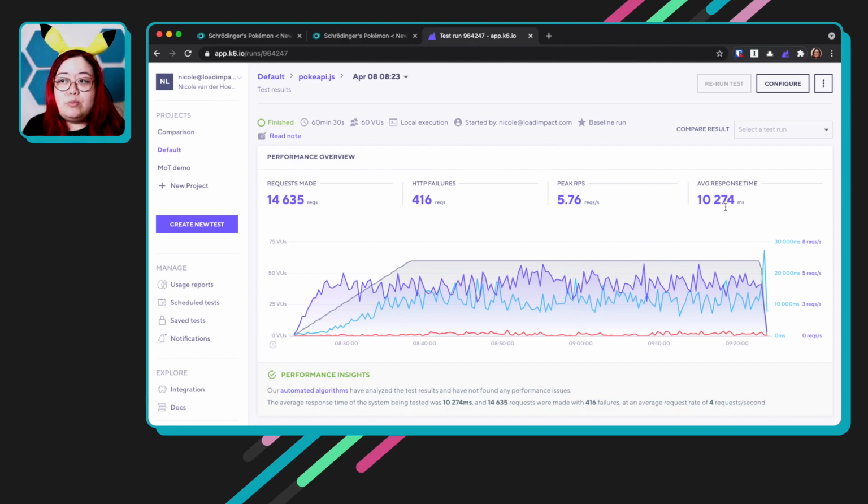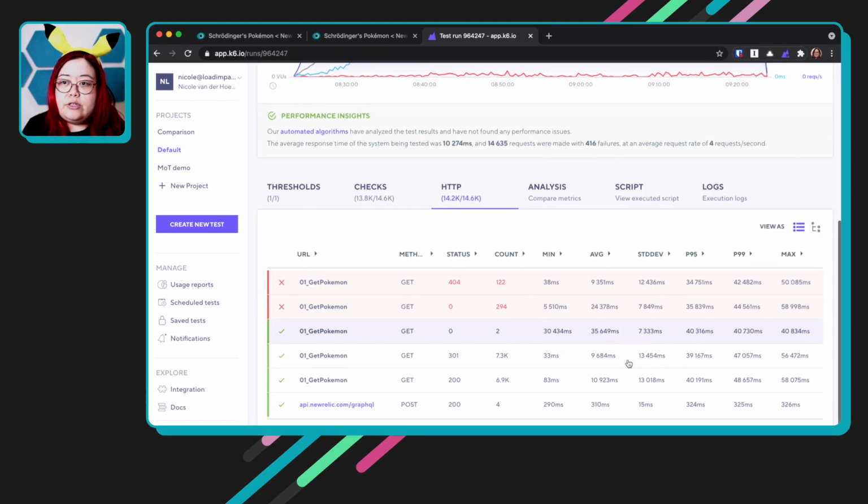We can see that the average response time is 10 seconds, which typically isn't a great response time, but I already know that this is just a demo application, so I'm just going to go with it. And if you look at the HTTP requests here, we do see a few errors even at the baseline level. Now this was a little bit to be expected because I do have a CSV file of Pokemons that the script is going to query our database for, but not all of the Pokemons that are in there have been put into the database. Some of the newer or less popular Pokemons aren't in there, so we do expect some level of errors.